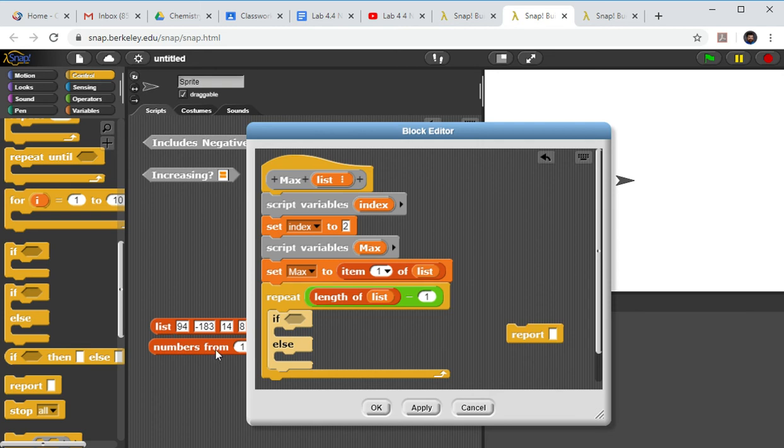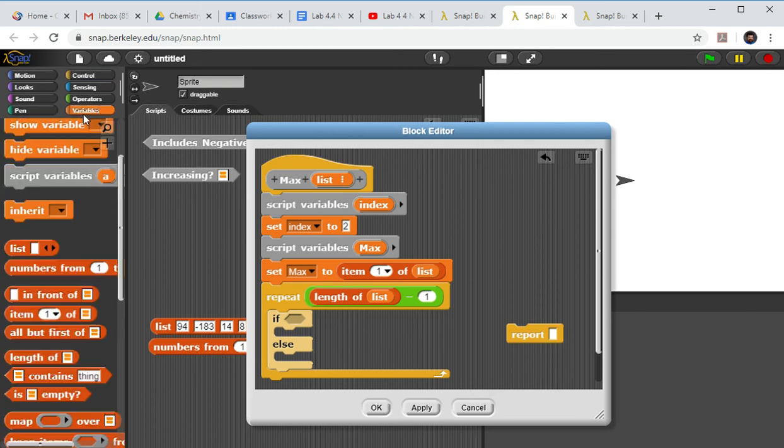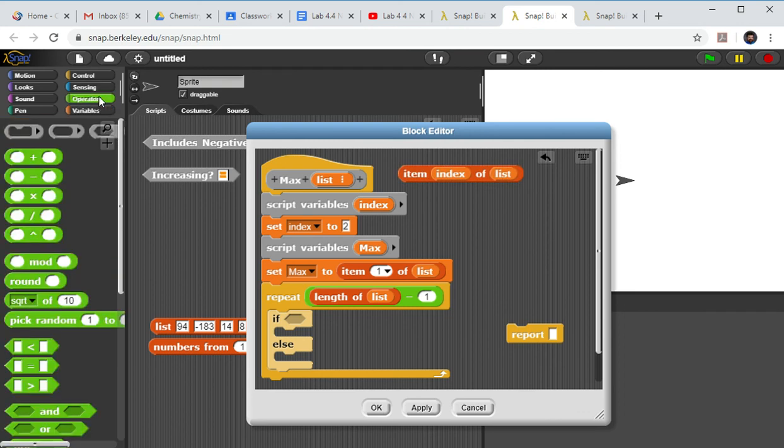Okay, so if, and then we go to variables, item index, got to drag index over, of my list is greater than, that's going to be in operators, my max.